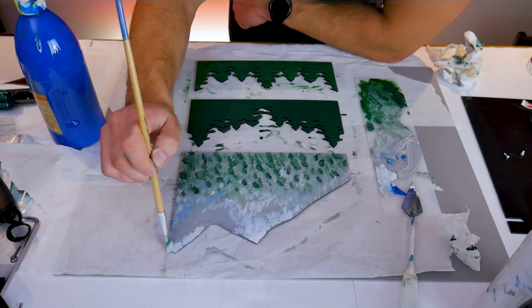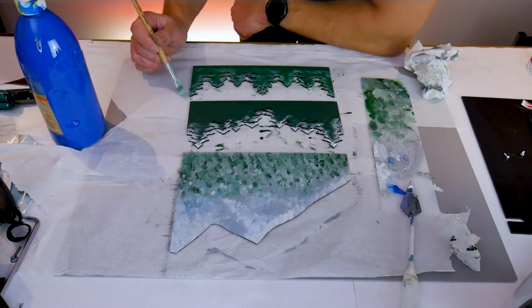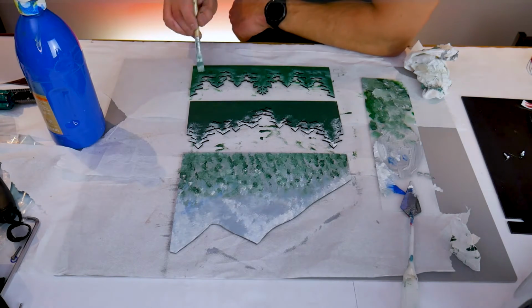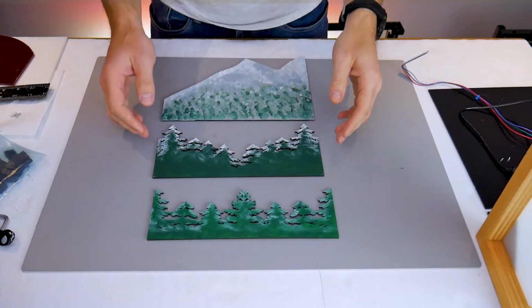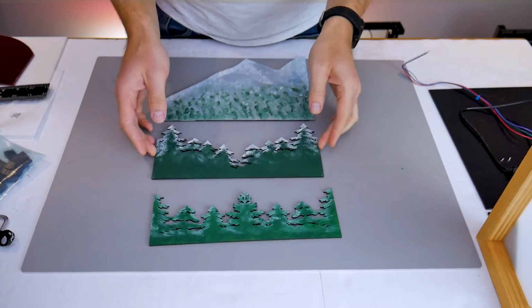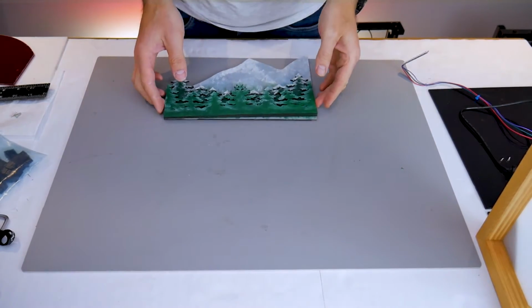So for the mountains, I added some snow on the top, a tree line at the bottom of the mountains, and the rest of the trees in the foreground also got a little bit of snow on the tops of each of the trees. It's not often I get a chance to paint, so I really tried to channel my inner Bob Ross here, and I thought each of the individual pieces turned out looking alright, and when you stack them up, they look even better.